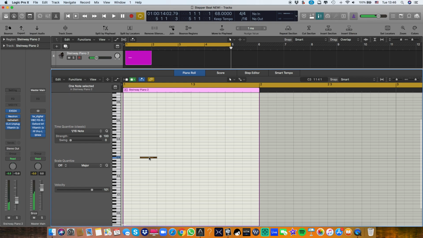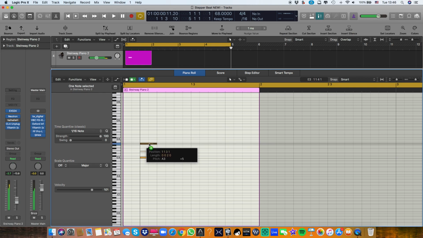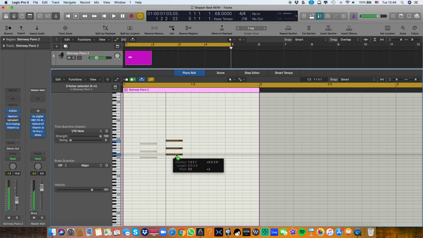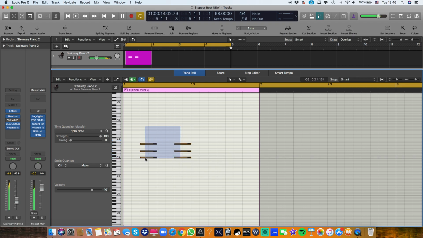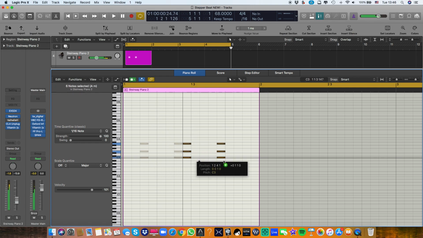Then from C I'm gonna go to E. And then I'm gonna go to a first inversion A minor. Quarter notes to have a little more staccato. Sorry, 16th notes.